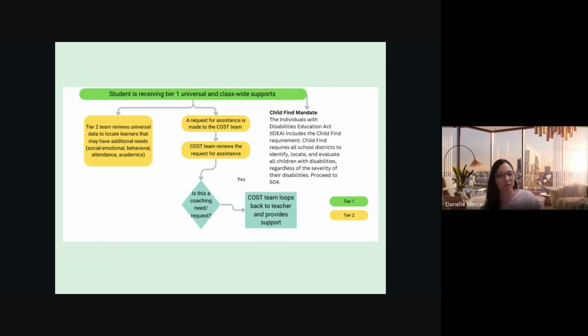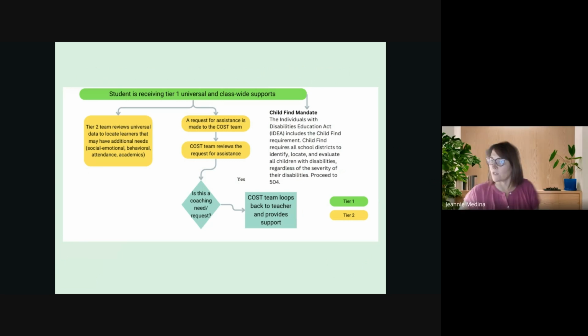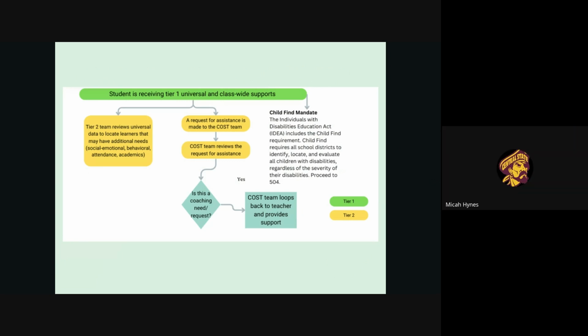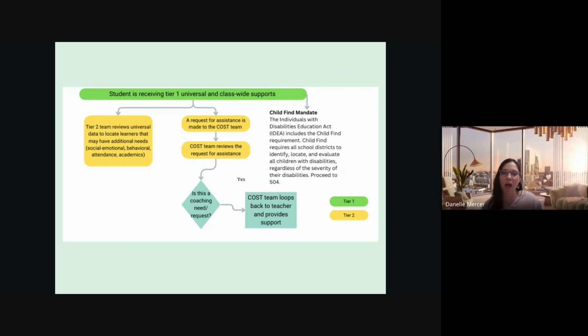And then Medina, we do have a question. Micah has a question. Go ahead, Micah. Hi, yes. I'm just trying to clarify. This is just for tier 1 and tier 2, right? We have that demonstrated here, so I would say tier 1 and tier 2 in the form of delivery and access to the student, and not so much looking at, oh, this is just a tier 1 behavior or tier 2 behavior or tier 3, but looking more at access and intervention.